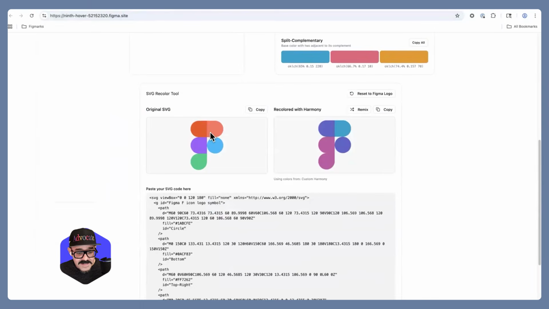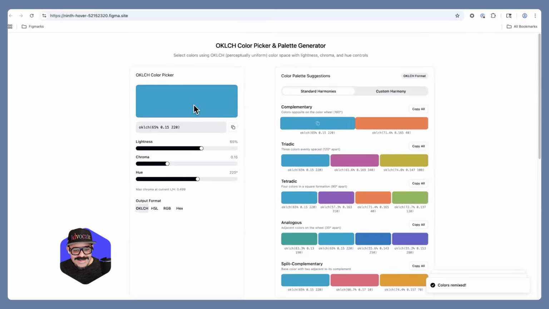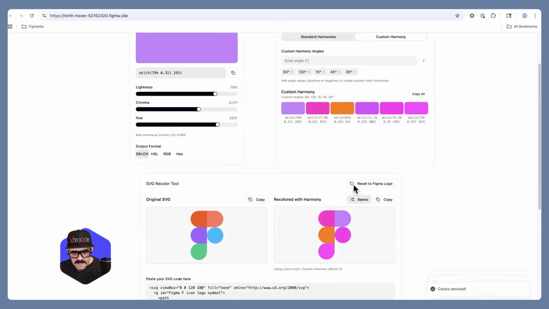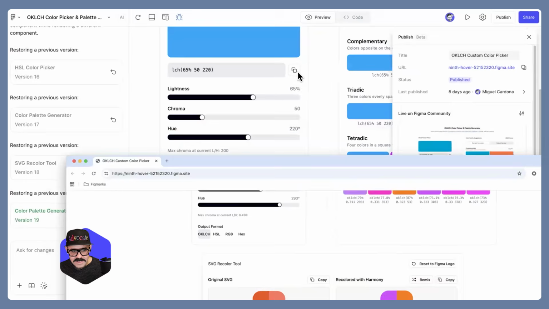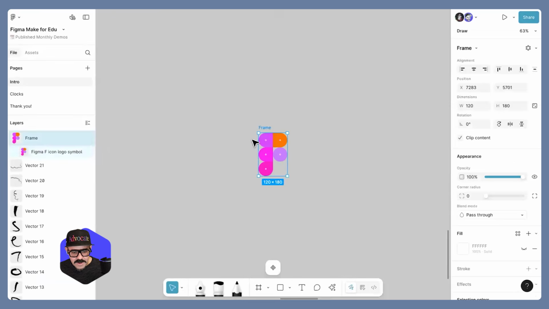And what I've effectively done here is I've made the tool a recolorer. So once again, this is where I can take a design, right? So I'm going to pick the colors. I can choose custom harmonies. So let's say I can add in additional designs here, like 35, 40, 45, right? And it's building up, and then I can remix those colors. I can then copy those values and I can then paste it back into Figma, right?